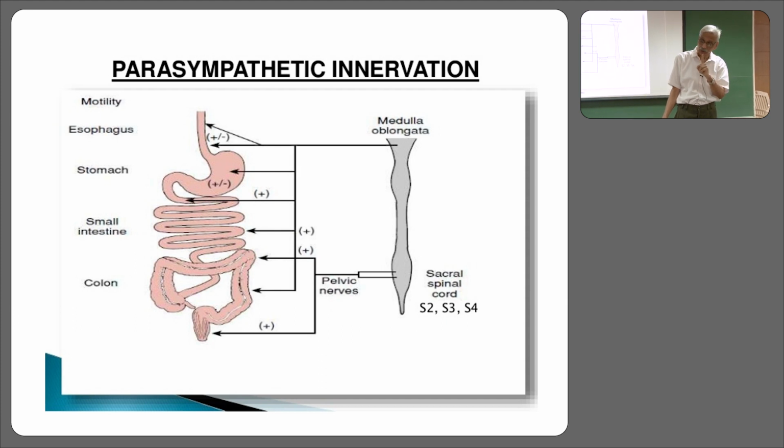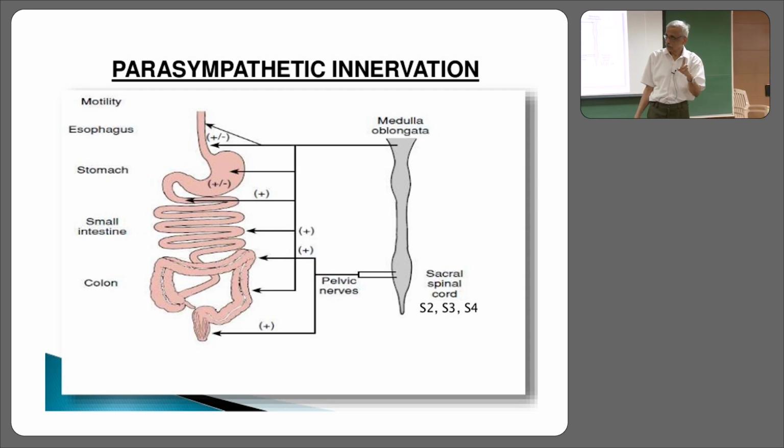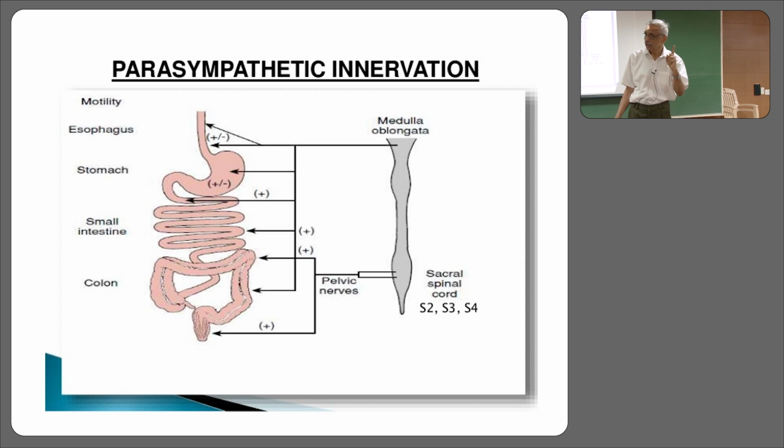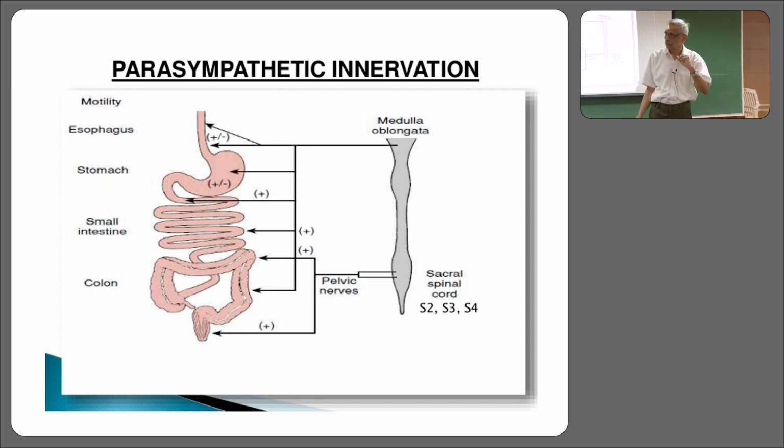Now, I am going to ask you a question, and let me see how smart you are. Before operating on a patient, a doctor or the anesthetist may give an agent which will block the action of acetylcholine, or a substance that will block the parasympathetic nervous system for a few hours. Why?